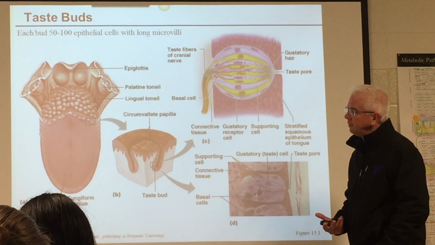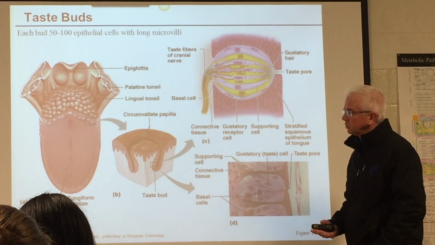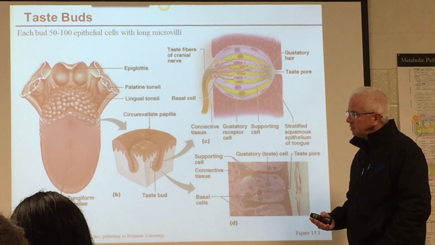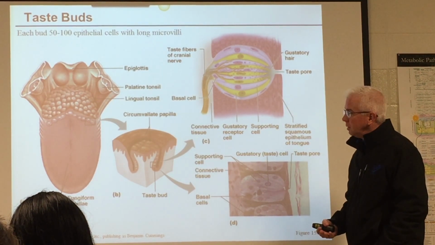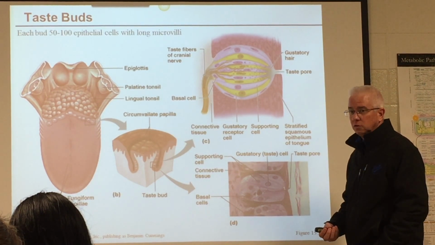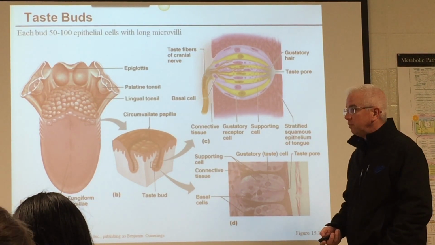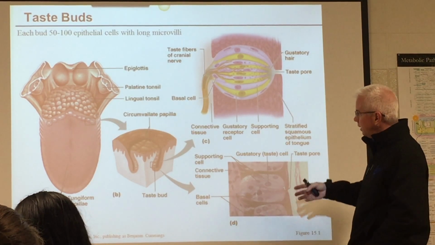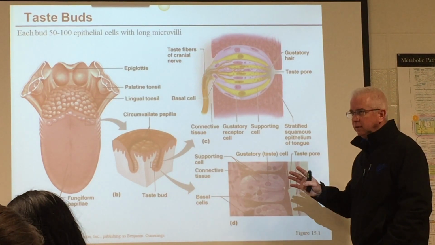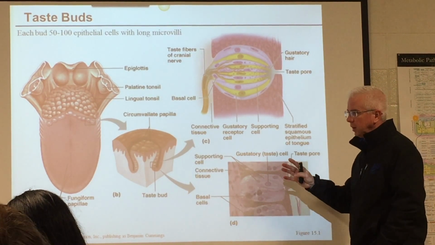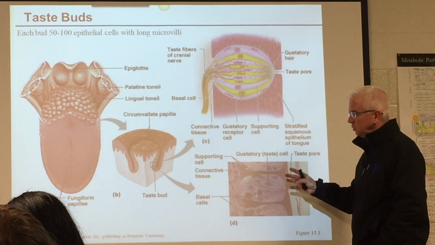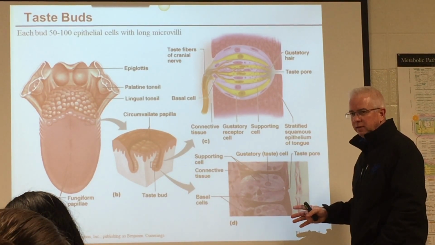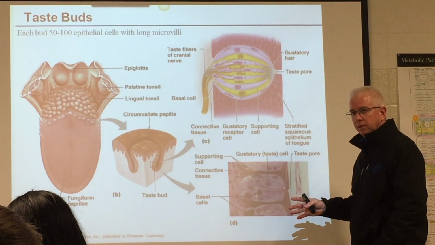Most textbooks will have 5 now because of that Japanese group that identified the umami receptor. But at the very least, there are 4 that have been known for a long time, and they are sweet, sour, bitter, and salt. These are the 4 standard taste buds. Now, let's say the other piece of that before I show you how the physiology works. The taste that most people think is taste is actually smell.